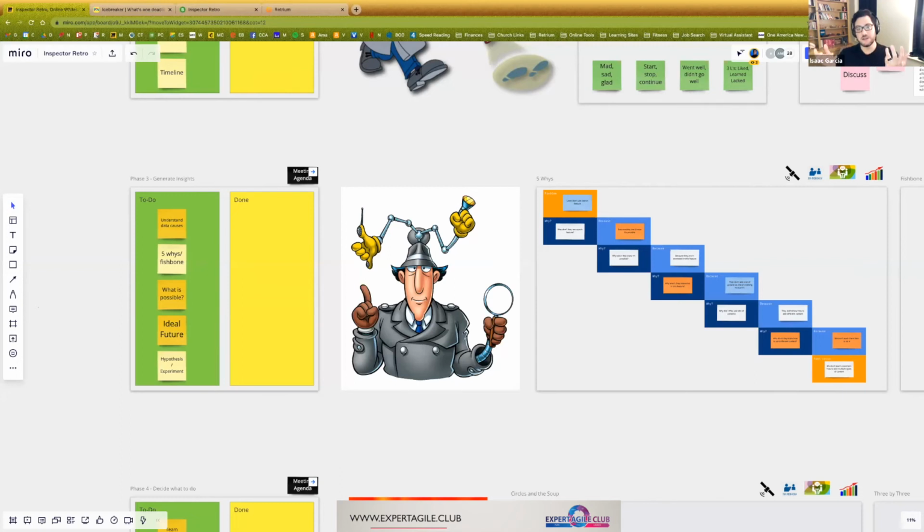Talking about cats and dogs probably shouldn't get them fired. If they disagree with the CEO of your company, cats over dogs, probably not going to get them fired. So start with safe topics and then try to move them into more real topics. It is okay to use a few of your first retrospectives to try to build up that psychological safety in the team. It's a good investment for you.